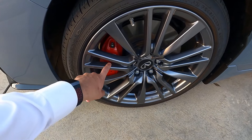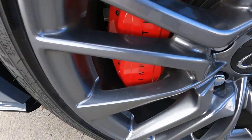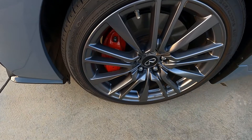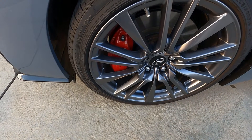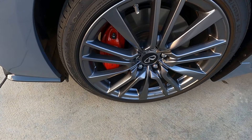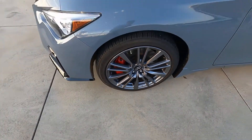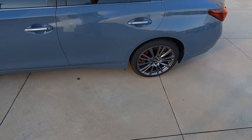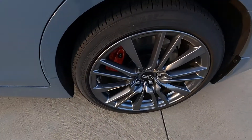You can always identify the Red Sport out in the wild because it has red Akebono brakes — the same brakes found on the McLaren P1. If you see that same four-piston caliper in front in silver, then you know you have the 300 horsepower Sport version, what we call the 300 Sport or Silver Sport. Vented disc brakes all around, with two pistons in the rear also with the red caliper.